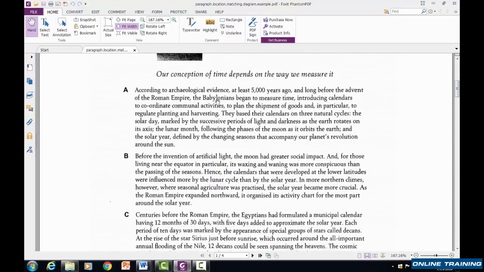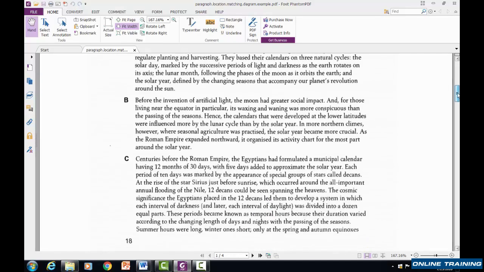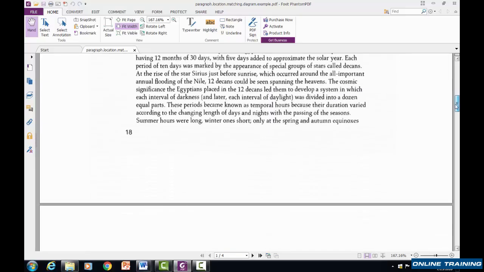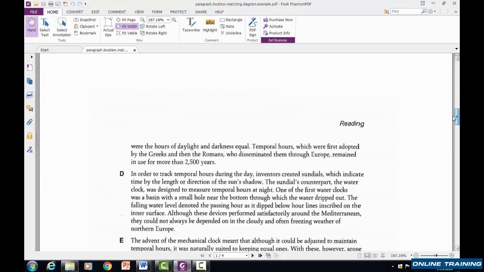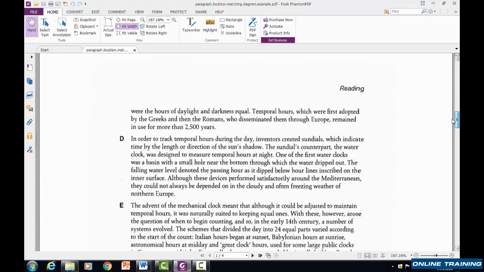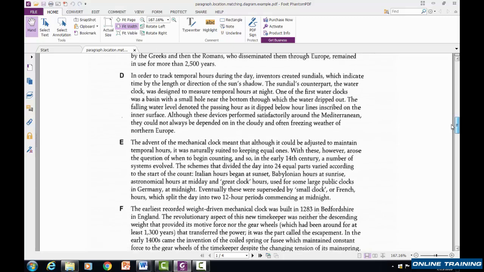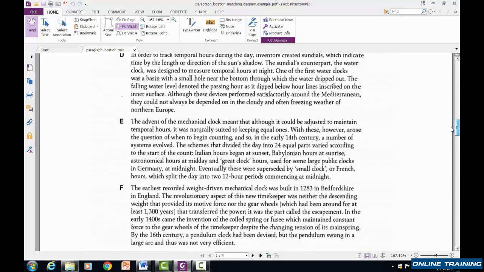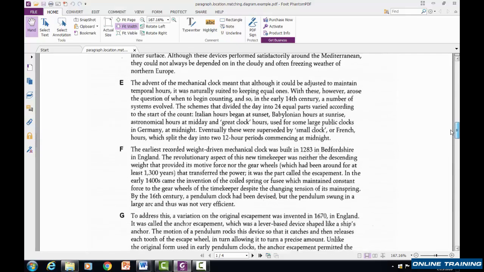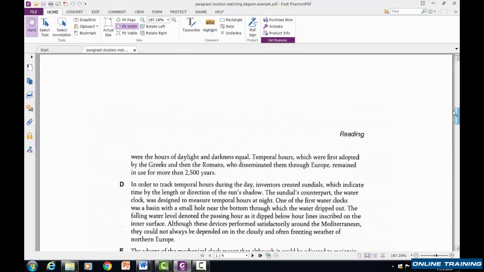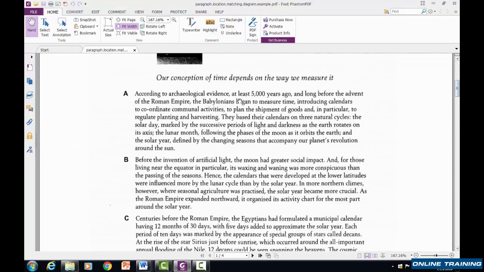Okay, here's Babylonians right here. And as I'm scanning down, we see Egyptians right here. So here's Babylonians right here. Let's read this sentence. Do a quick check. We have Egyptians twice. There's Greeks, there's Romans. There's Germany. There's French, France, there's England. All right, so I see all the names. I don't see Babylonians again, so I know it's going to be this sentence right here.